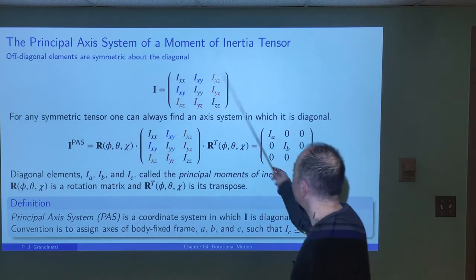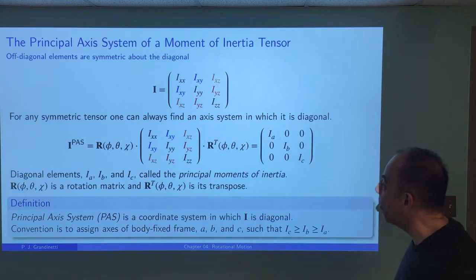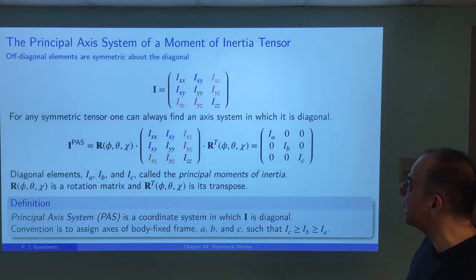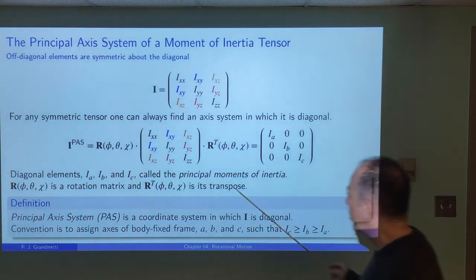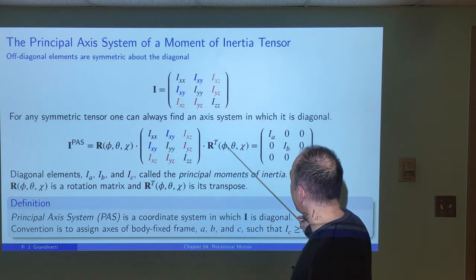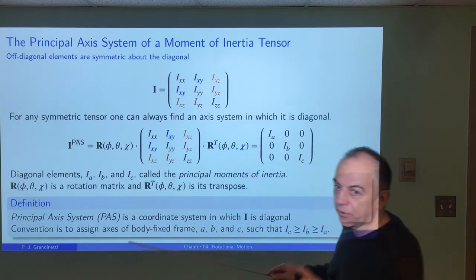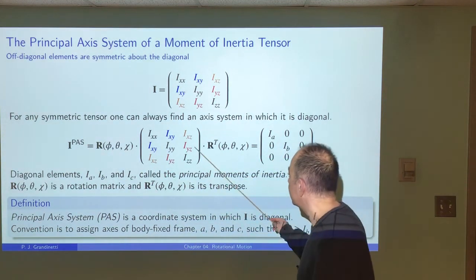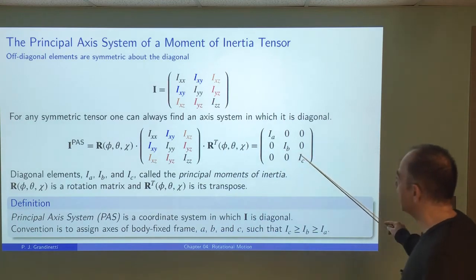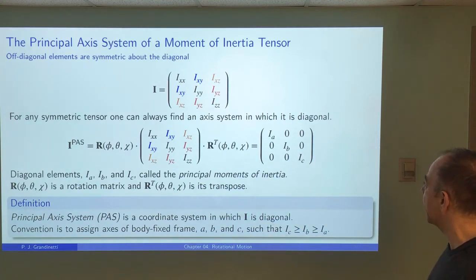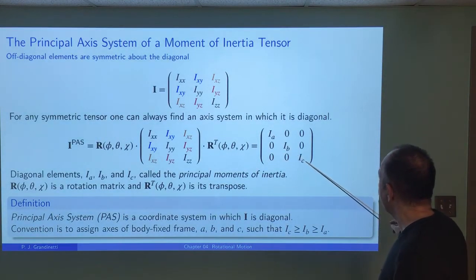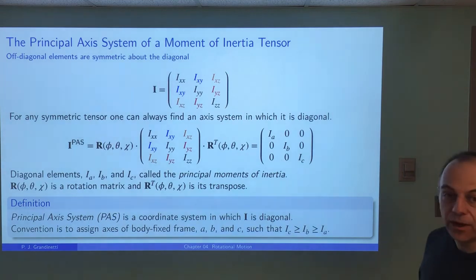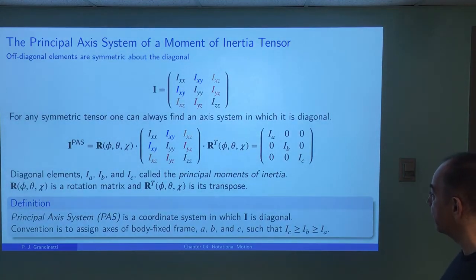Now, one of the properties of a symmetric tensor is that if you calculate the tensor in a specific coordinate system, you can always find a coordinate system where that tensor will be diagonal. So in other words, if I take some given coordinate system, I can find some rotation of the coordinate system or the tensor, however you want to look at it, such that that tensor becomes a diagonal tensor. And in that coordinate system where the tensor is diagonal, we will have 3 values along the diagonal, and those are going to be called the principal moments of the inertia tensor.